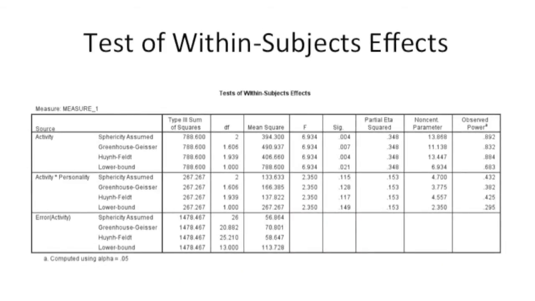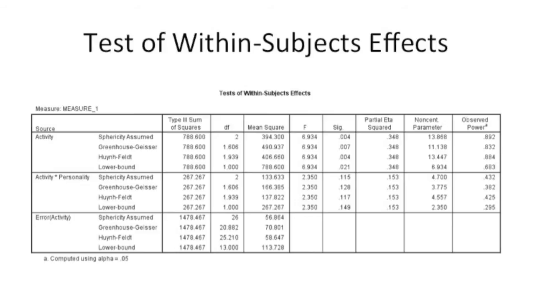Now this table looks like a horrible table, but we don't have to worry about too many of these rows. This shows the results of the repeated measures part of the ANOVA with the corrected F values. The output is split into sections that refer to each of the effects and the error associated with each of these effects. Because Mauchly's test was not significant, in other words, the sphericity assumption was not violated, we can use the results for sphericity assumed.